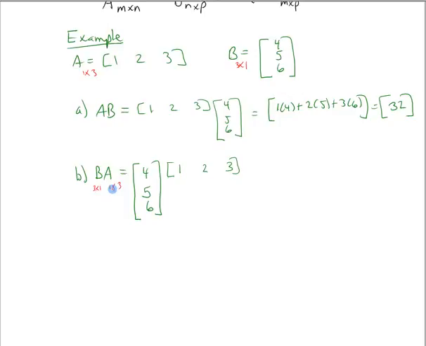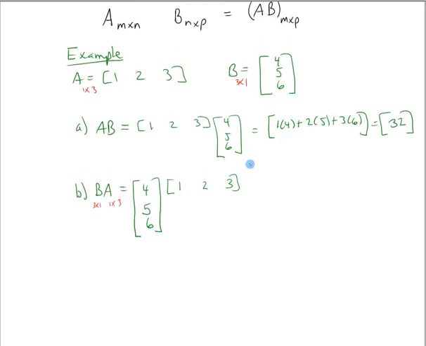Now let's look and see what my answer will be. Will it be a single term? Is it going to be a 1 by 1? No. It's going to be a 3 by 3 will be my answer. And that's pretty amazing, because you're thinking, well, it should come out to be the same or something similar, but not at all in this particular case. So right away we know order matters when you're multiplying matrices. When you take 2 times 3, you get 3 times 2. So order doesn't matter when we're multiplying scalars, but it does matter when we're multiplying matrices. So I know I'm going to get a 3 by 3 here.